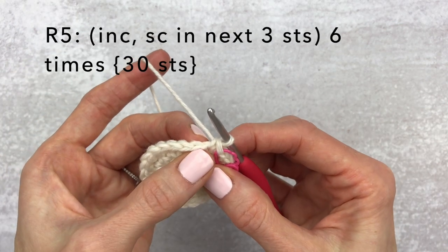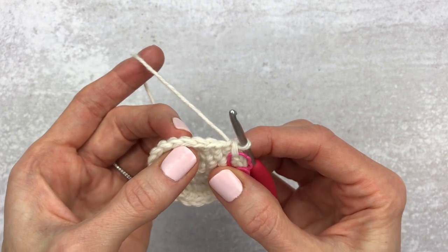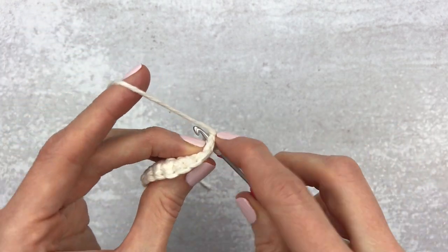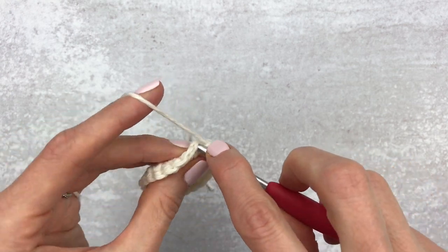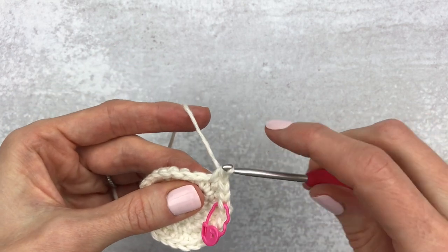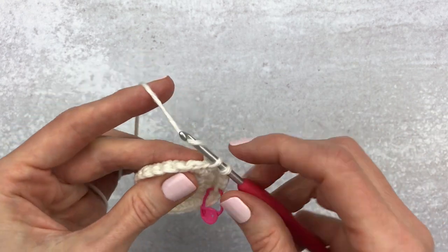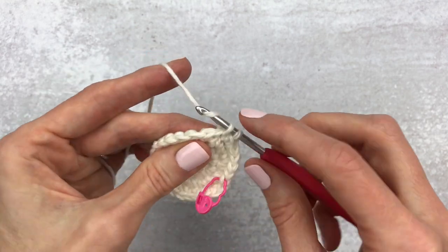For round five, we're going to increase in the first stitch, single crochet in the next three. We'll do that six times total. Here is increase one, and then we'll single crochet in the next three. So here's one, two, three. And then we're gonna increase for our second time.